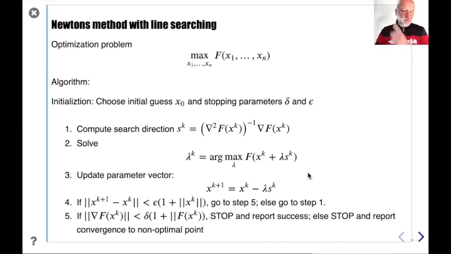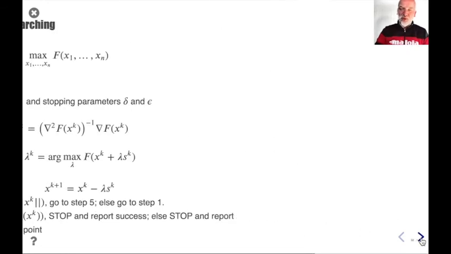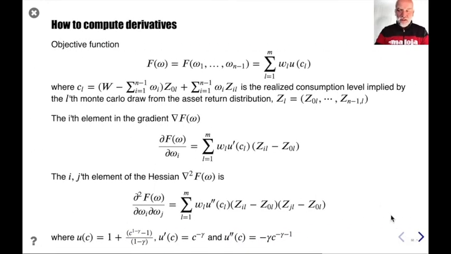For our problem, it's not going to be super useful because we actually have a very well-behaved problem, where the objective function is very smooth and concave, with no convex areas, very closely approximated by the quadratic. So Newton is really good for us, and we're not going to use that line search a lot.